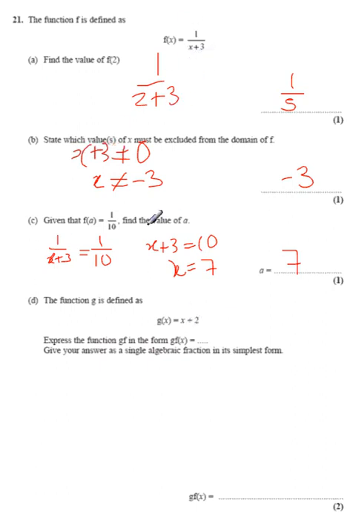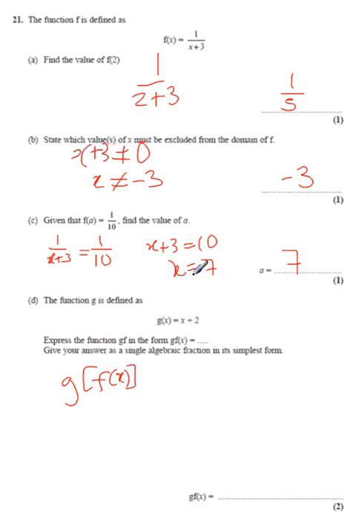So when it says gf of x, which one comes first? Well, you have to remember it's the ones closest to the thing in brackets that do first. So although left to right it reads g of x, we start with f of x and then we do g of that. So some people like to write it like this. We do g of f of x. So we start with f of x.